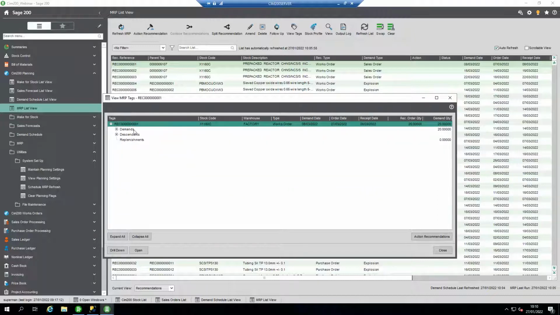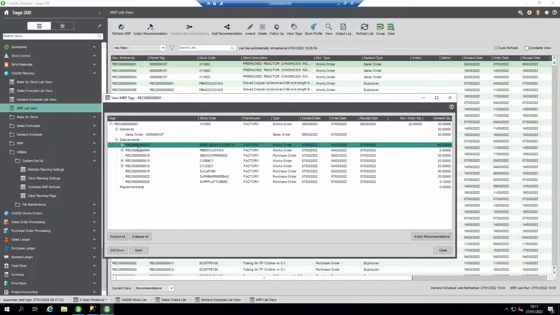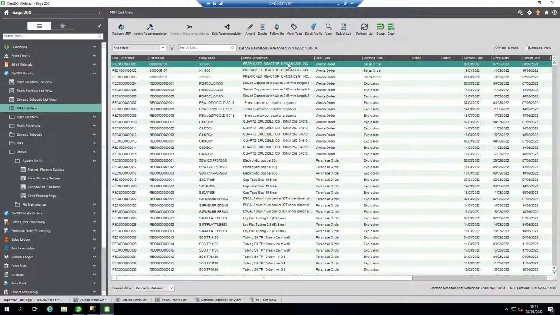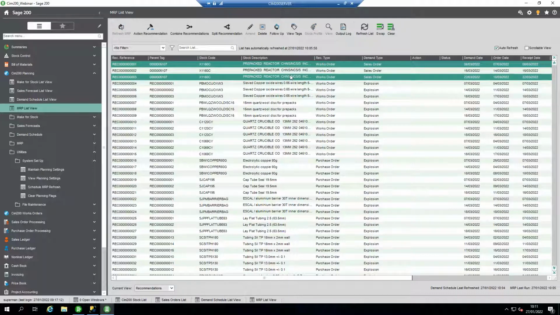Of course, from here, you can action recommendations for the top level. You can choose to action recommendations for the lower levels if you wanted to, but you can do that from here as well. Of course, you can combine the recommendations from here as well. You can automatically set that because these are all in March.